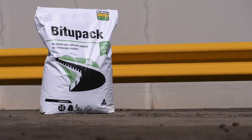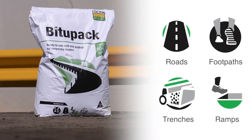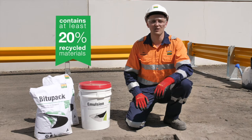Bitupack is an ideal cold mix for making temporary repairs to roads, footpaths and paved areas. Hi, I'm Brad, I'm a part of the Boral team. Bitupack is a certified product of Australia, meaning it's manufactured here utilising local ingredients so you can be assured it meets our health, safety and environmental standards.